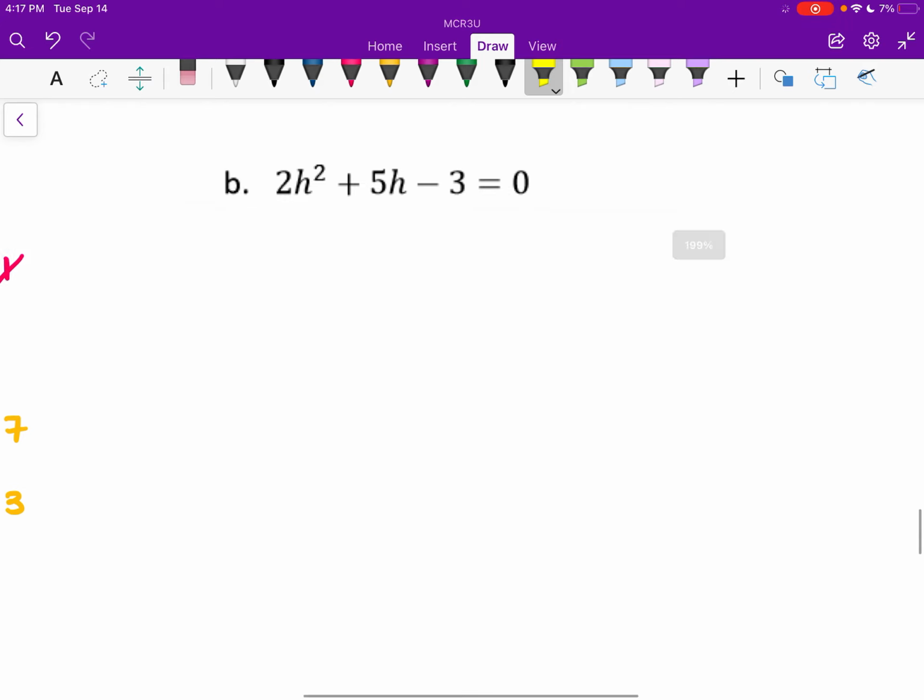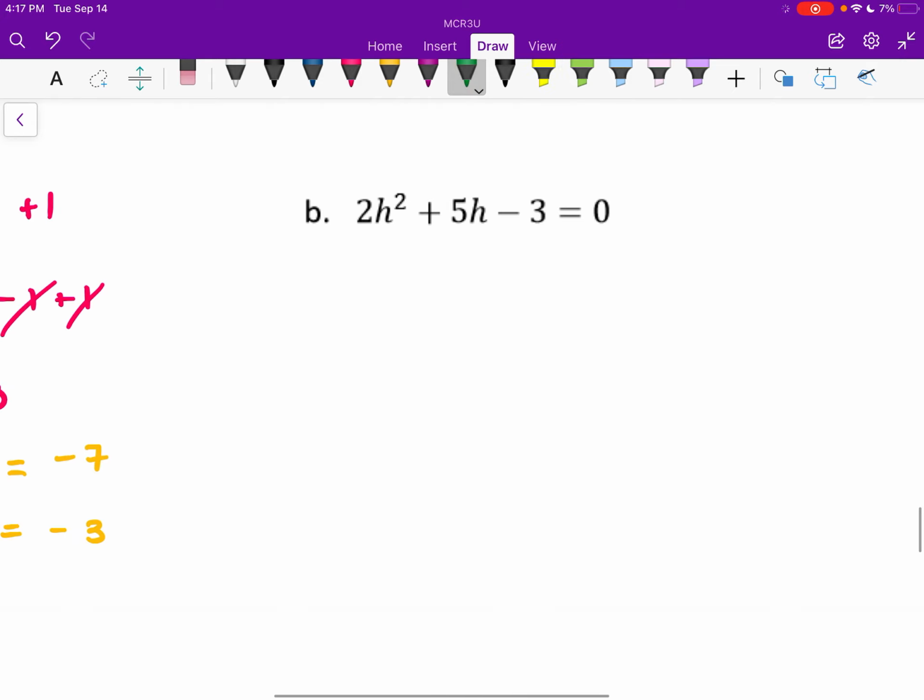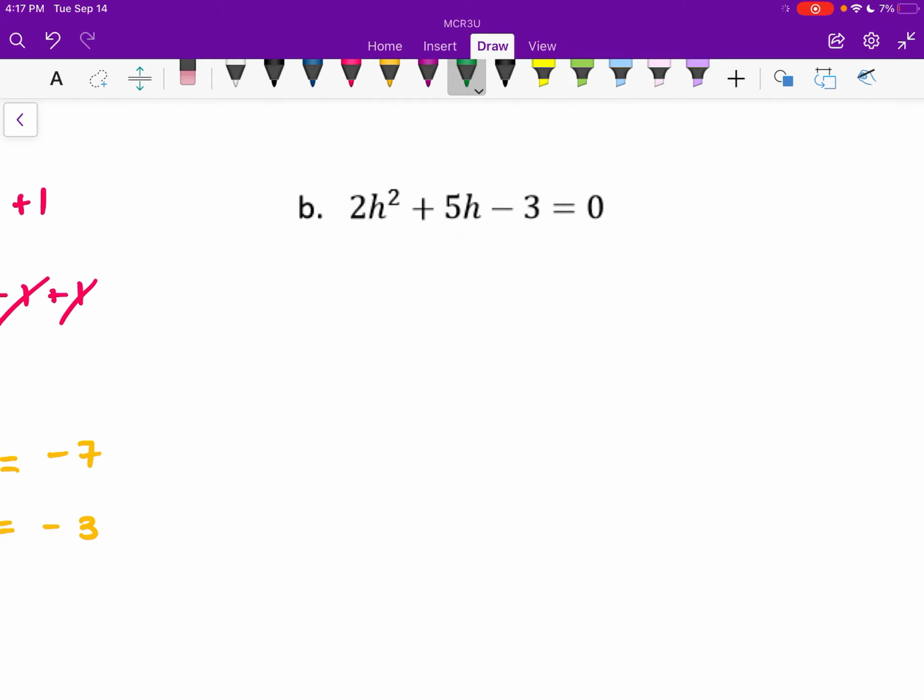Okay, so hopefully you paused that video. If you didn't, pause it now, okay? And we're going to take it up. So we have 2h squared plus 5h minus 3. Can't really take anything out from here, so you're stuck with what you have. So we're going to do m plus n. This is a complex trinomial, so you do need to do decomposition.